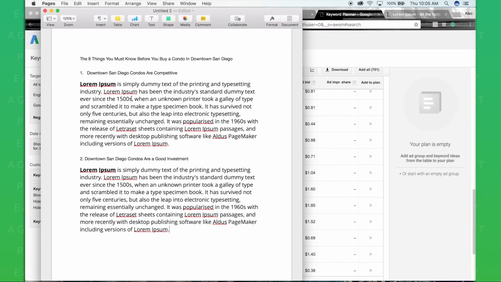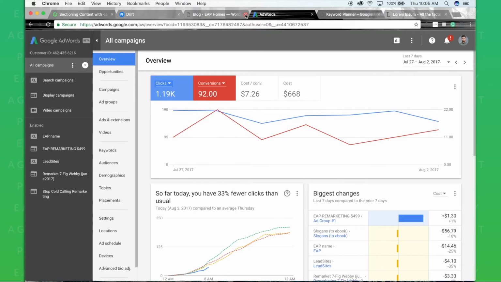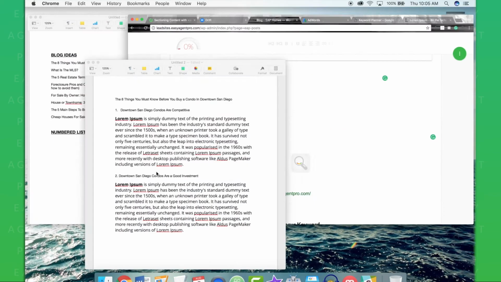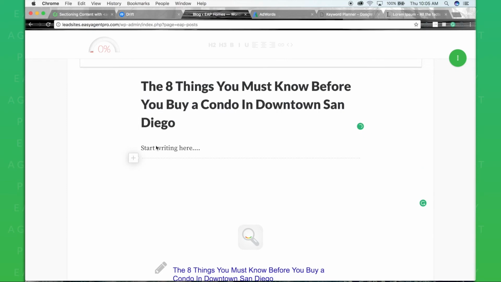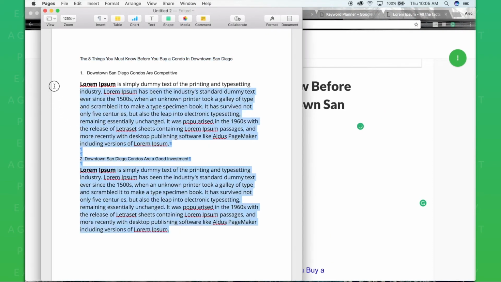Composing your blog posts, compose them separately over in some kind of document. That's going to help you avoid all the stuff where you're writing in your blog editor and then you forget to save and you accidentally close a window, something like that. It's better to save them over here and get all of your text the way that you want it, and then bring it over into your blog editor. And so once it's done here, you literally just copy and paste all of your content over here.